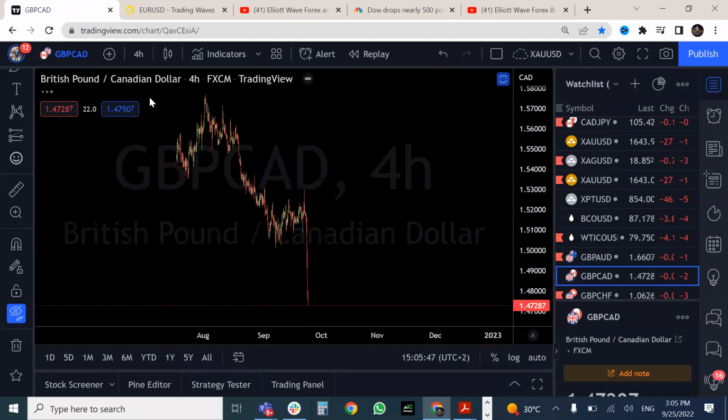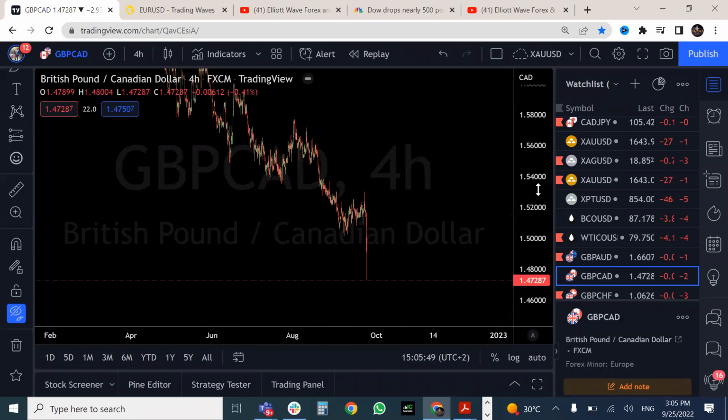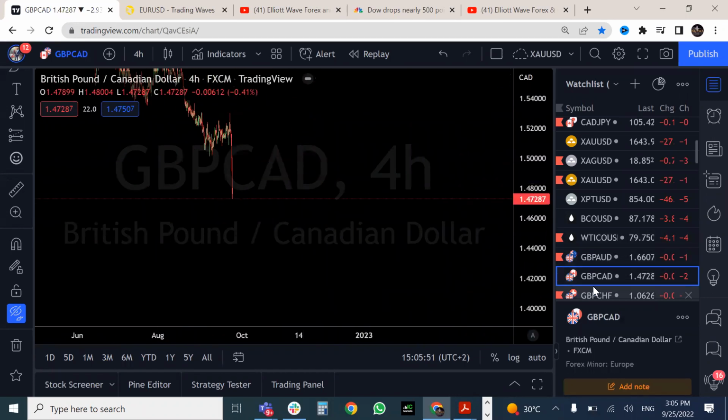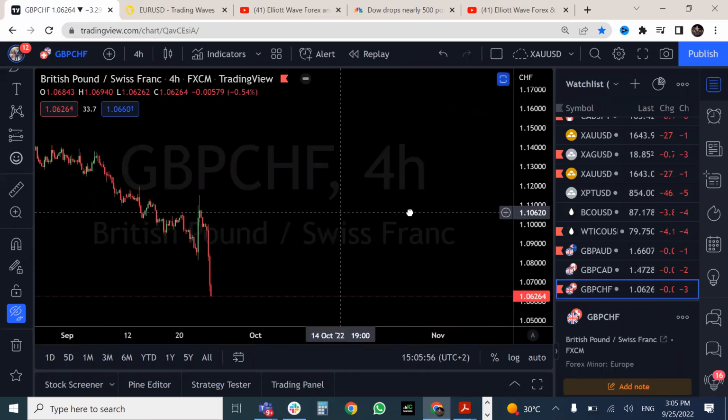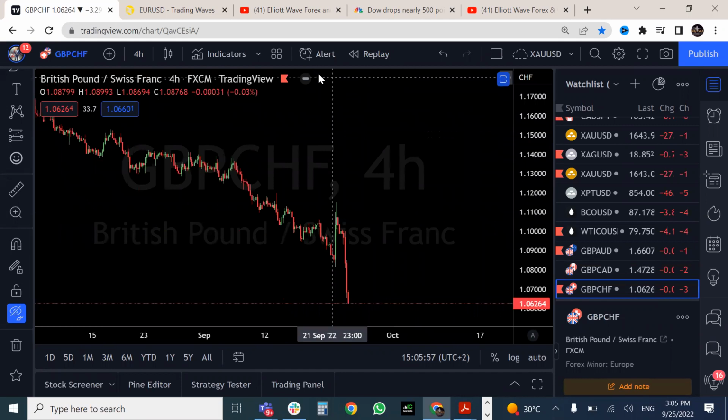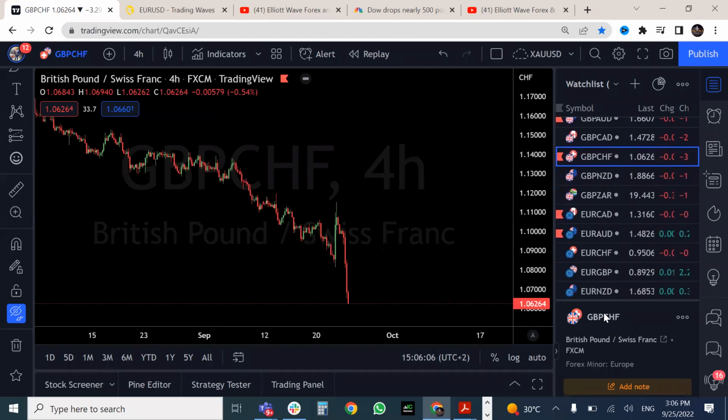Pound CAD is similar. You can see it's just a pulsing move to the downside. No new trade there. Same as Pound Chief, no new trade. And this one has made a short squeeze. So those that were short here got squeezed out and then it drops. That's what happens when the market is about to drop. It's a short squeeze.